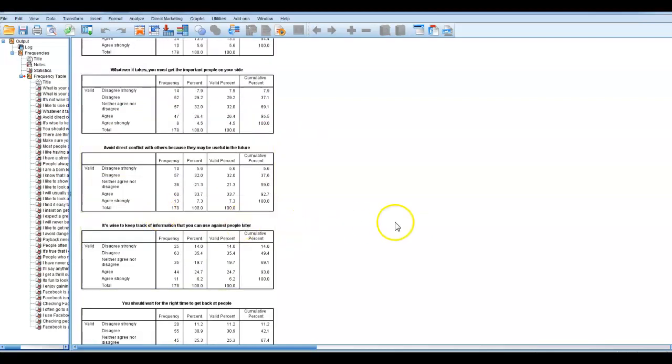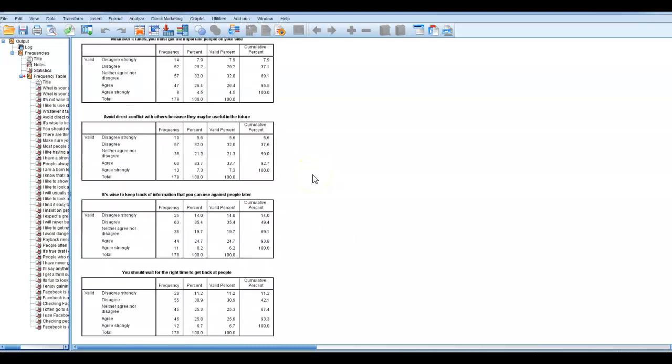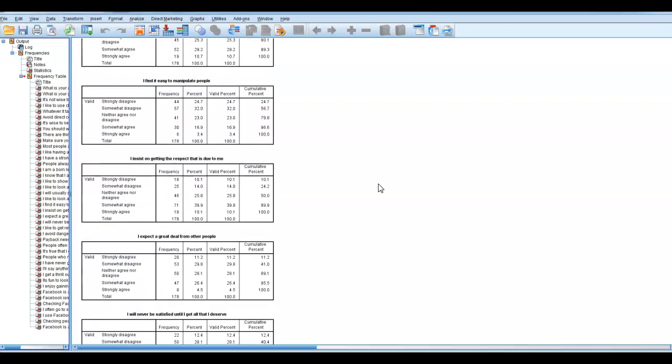Then we move down, we can see the gender. Now in this particular sample we only coded for male and female participants, and you can see the number of each, that's fine. Then if we look down at the response to different scales, all of these items were on the same response scale, disagree strongly to agree strongly, and you can see that everyone has responded to all of them. Now if someone hasn't responded to a particular item, it will say missing, and then the number of participants that have missed that item. You can see here that everyone has responded as they should have. There's no missing ones, which is good.